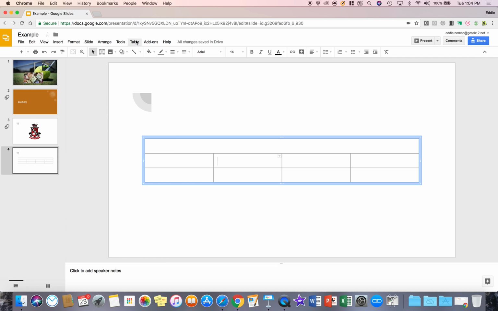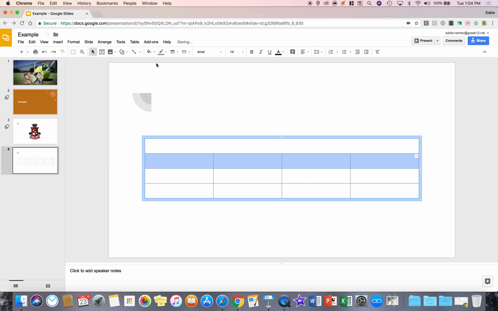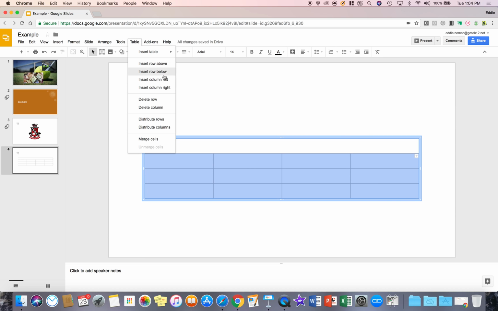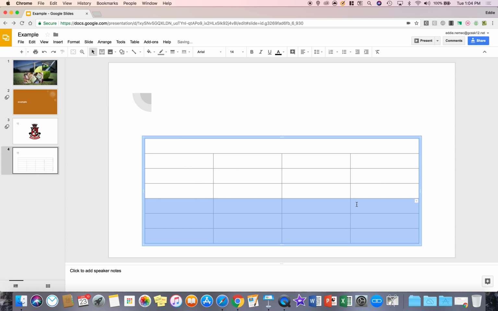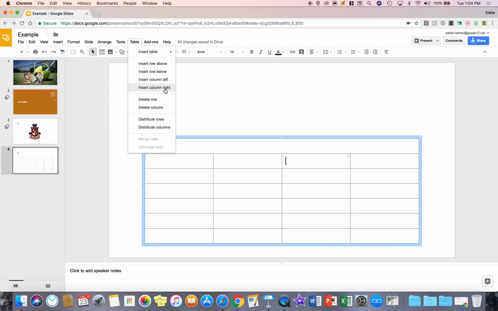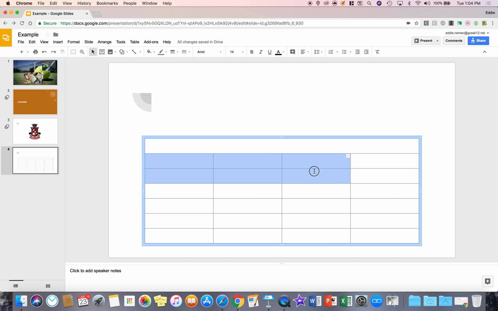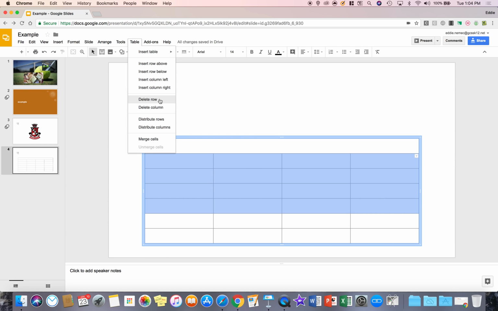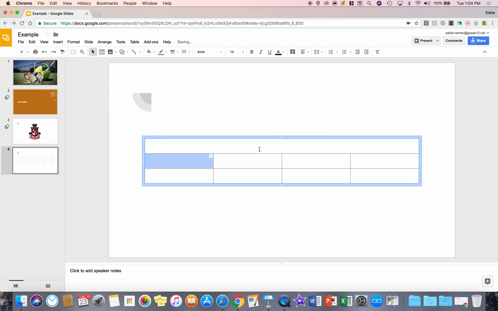And then again, going into your table tab, now all your options show up where that cursor is at. I want it to put a row above. And if you highlight all 3 rows and then say table insert row above, it's going to put 3 rows above for you. Same thing if you do that with the column, and so on. Again, you can highlight and select a number of rows and go to the table and say delete those rows. So you have some generic options with editing that table.